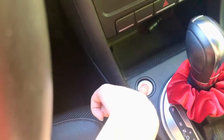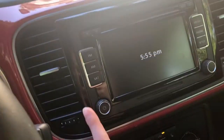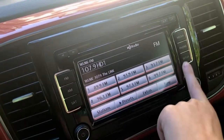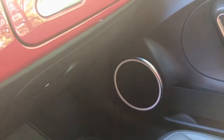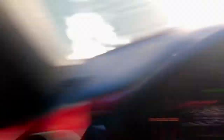You have to put your foot on the brake and it says 'Welcome to your Beetle' when it first comes on. I really love the body color paint that runs through the entire dash and steering wheel inside. It also comes with a touchscreen radio — really nice, you can preset all your stations on here, two pages of those. You have all your media, phone setup, CD player, SD card, your climate controls — all really nice and laid out. Down here you have your aux input. A lot of people wonder if the speakers are really good in here and they honestly really are — you've got one up here, two little speakers on the sides, and one over there on the other side.